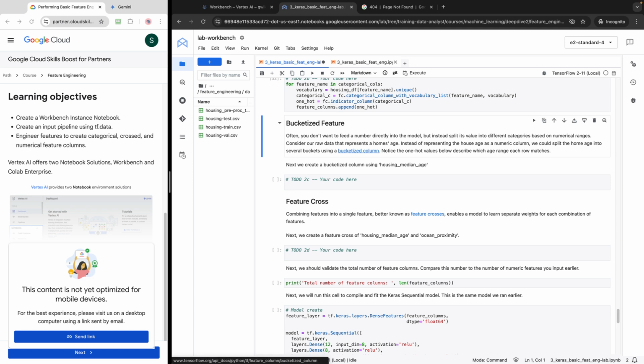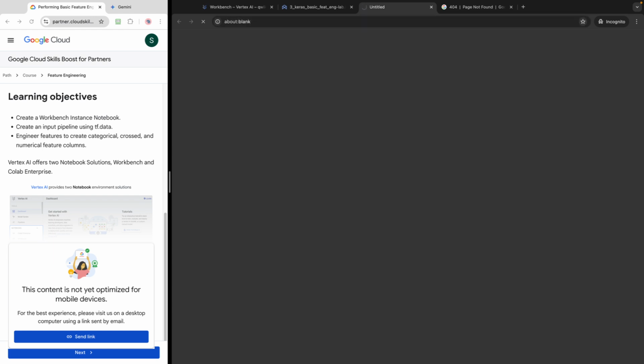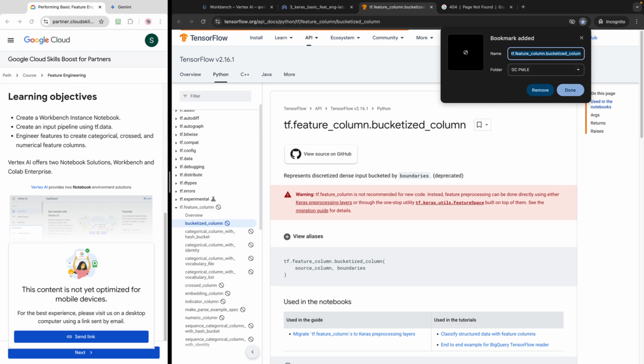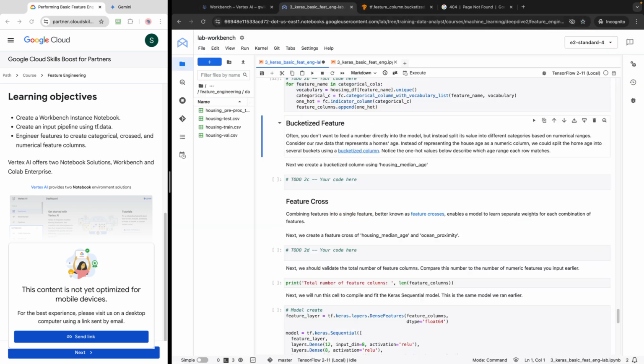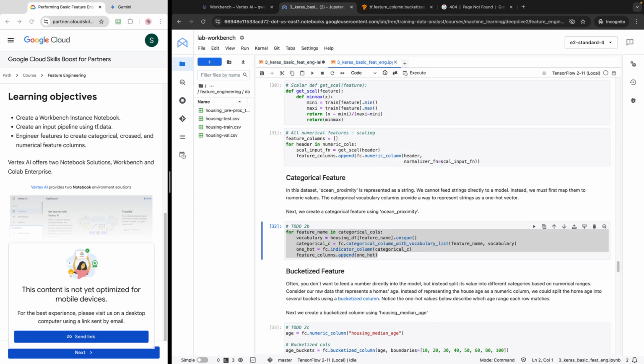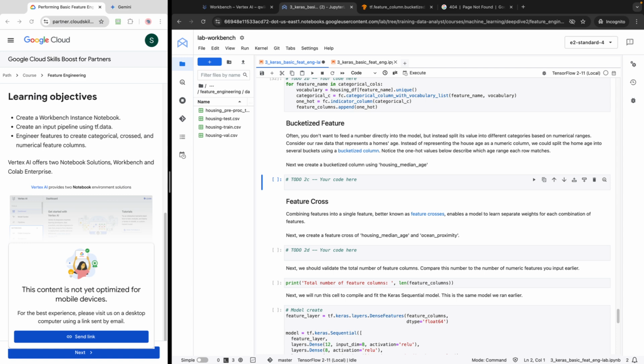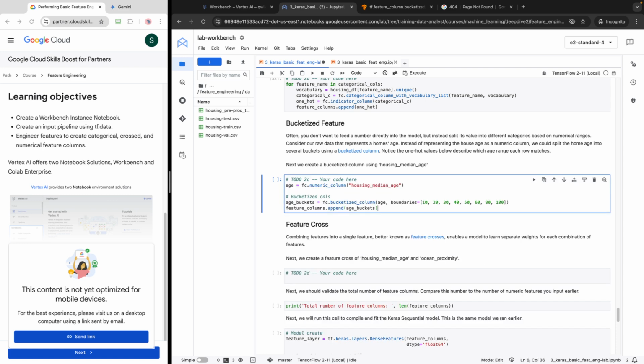So you can pause the video and go through this document if needed. Just opening this document for my future reference. Here we can see the bucketized features. Let's run and feature cross.